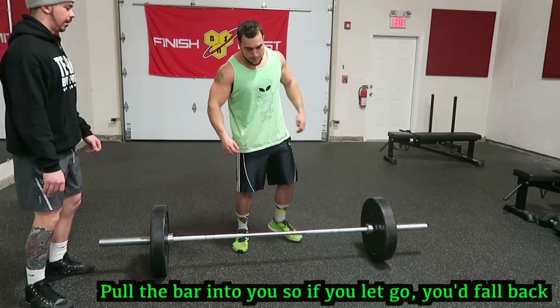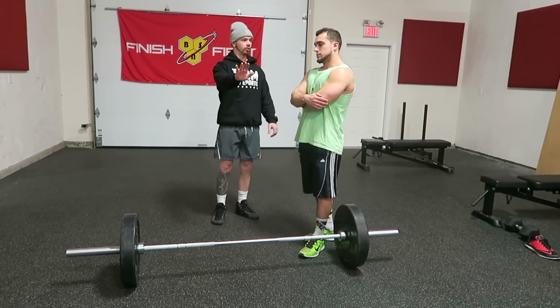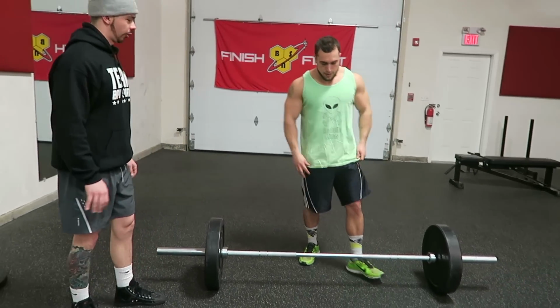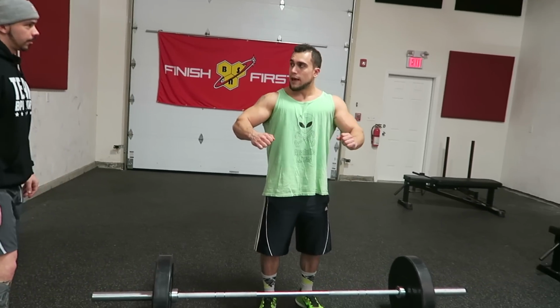Exactly. That's why you'll see at meets, they'll always have somebody behind you squatting like this, just in case you fall back. So basically, if I'm literally not about to fall over if I didn't have the bar, I'm not pulling back enough. Exactly. So you're basically just pushing the earth away from you. Okay. Now, how do you engage the lats most optimally?